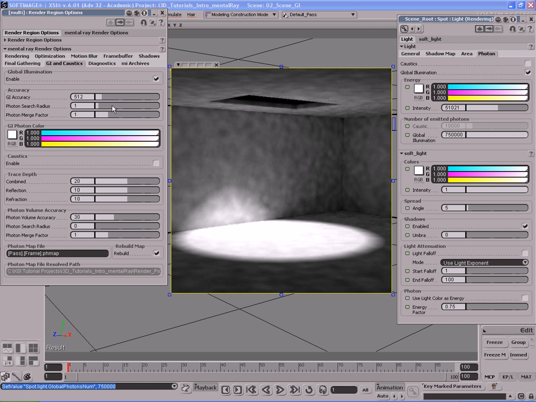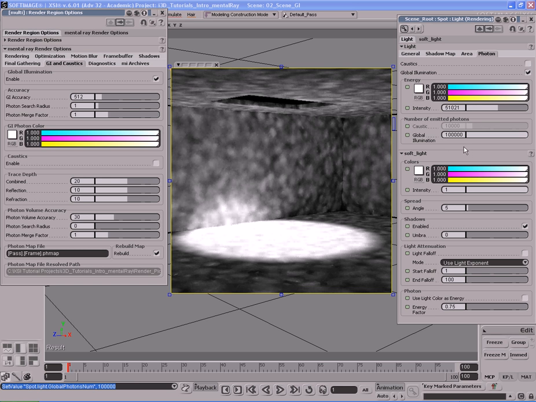Let me show you what happens when we increase the search radius. But first, let me knock down this number of photons because 750,000 is taking too long to render. Okay, so let's go with 100,000, which renders a lot faster. Now, this is what it looks like at a search radius of 1. Let me save that image in. Now let me crank that thing up all the way to the max that the slider lets me to, which is 20. Watch what happens.